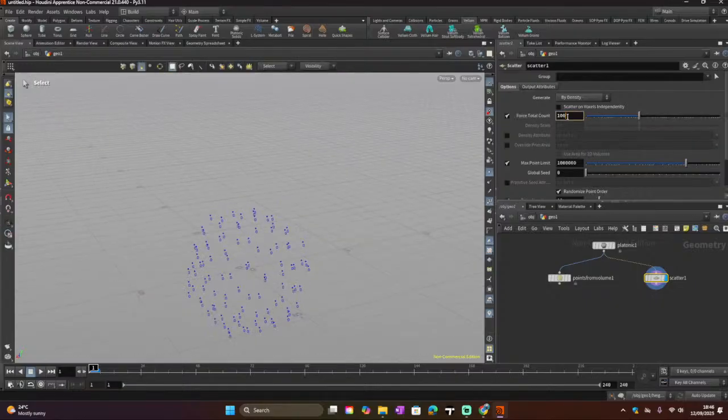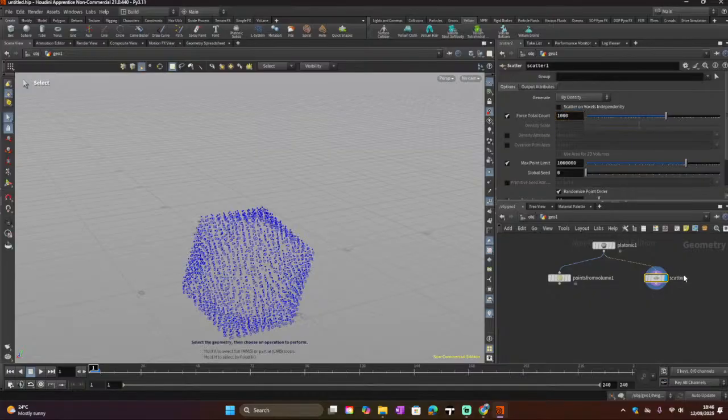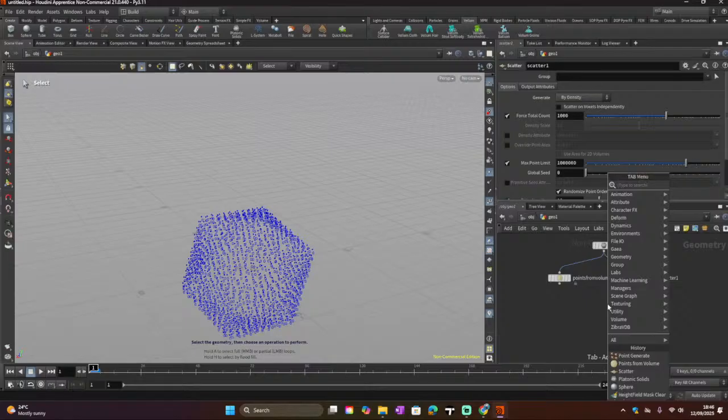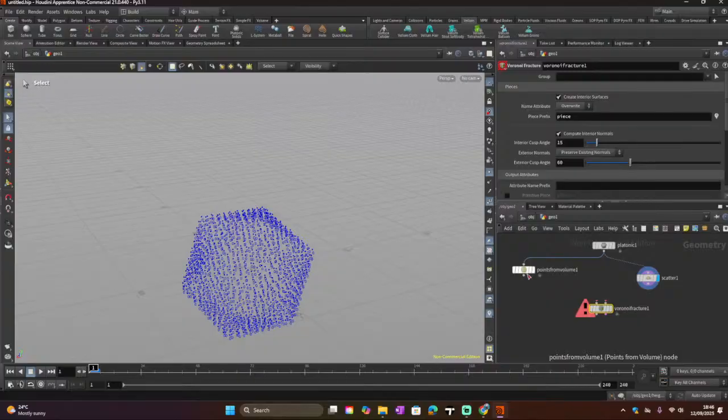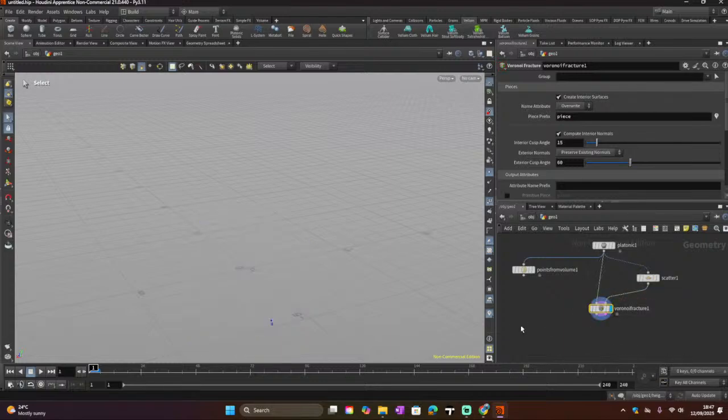And then we're going to tab Voronoi fracture. We're going to drop this. Voronoi fracture.